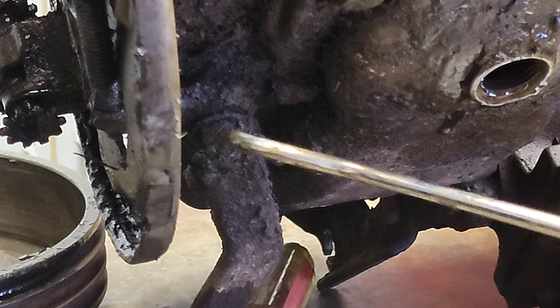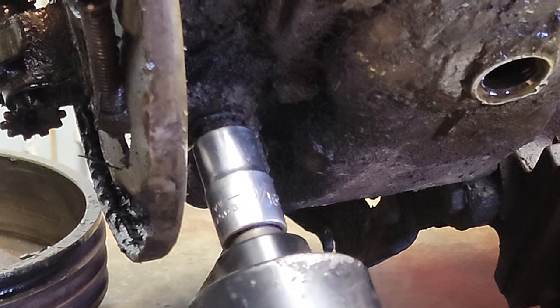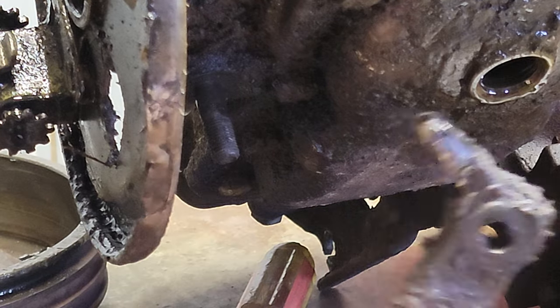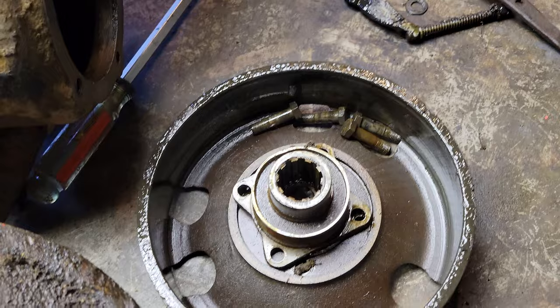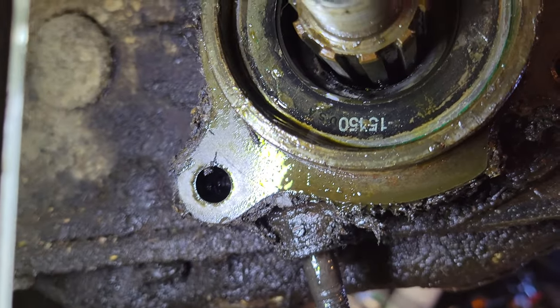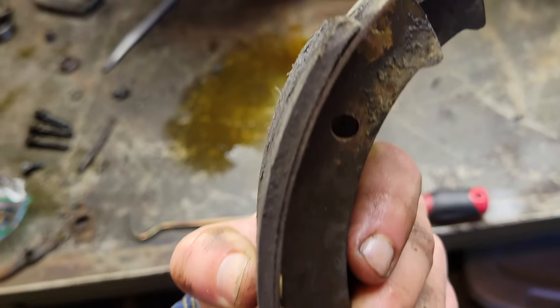After that, I had to take the parking brake lever arm off because it kind of poked through and was at a weird angle, so it was just easier to take it off right then. These are the brake shoes after I cleaned them up, and they were just falling apart.